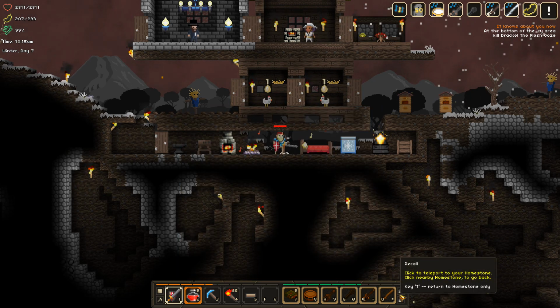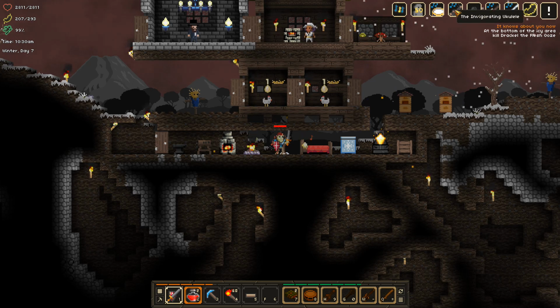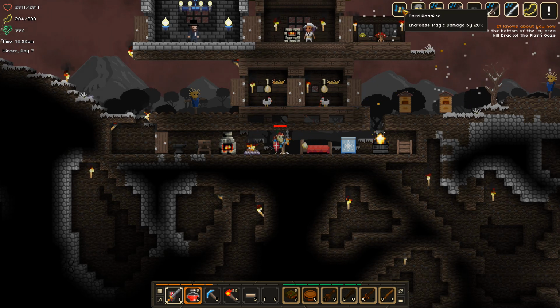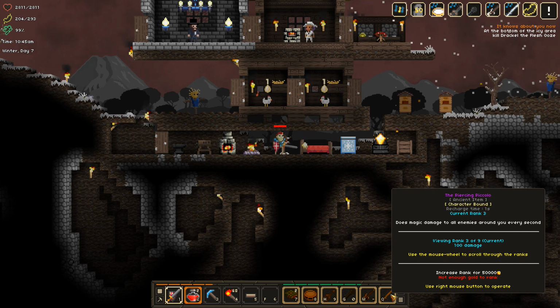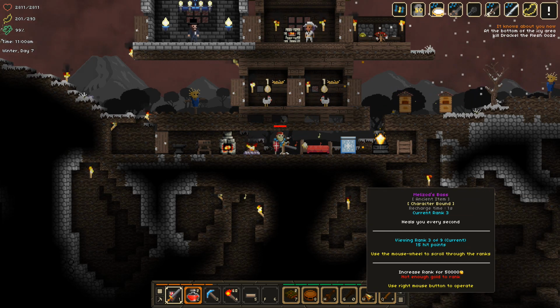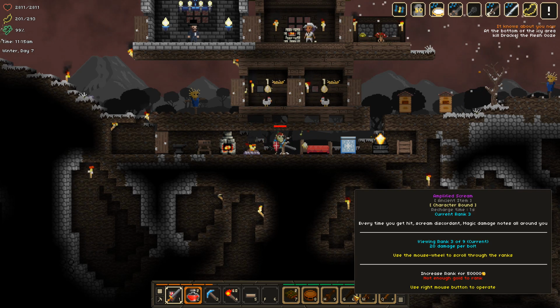because of my ancient. So I'm a bard, and by right as a bard, the Bard passive is increased magic damage by 20%. On top of that, I've got the Piercing Piccolo, which is a passive that does magic damage around me. I've got the bass as well that heals me every second, and I've got the Amplified Scream, where I hit back. Yeah, it's like a thorn kind of thing.